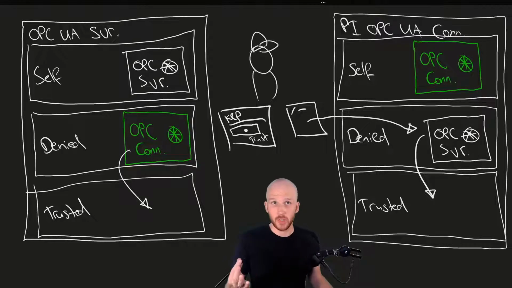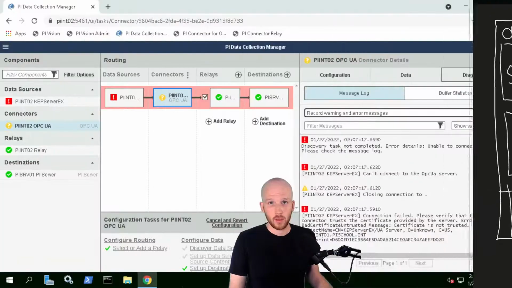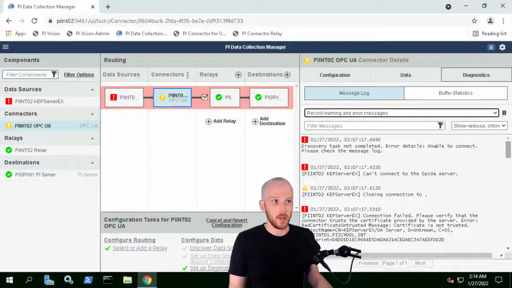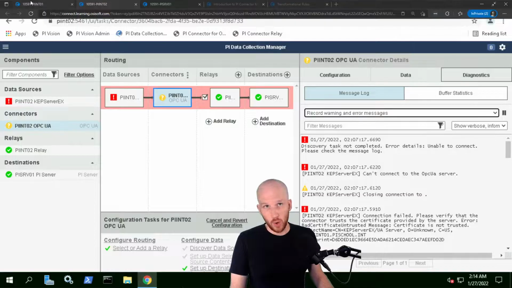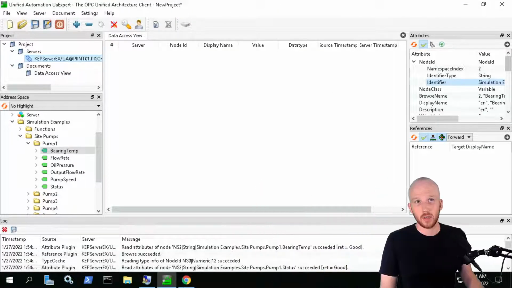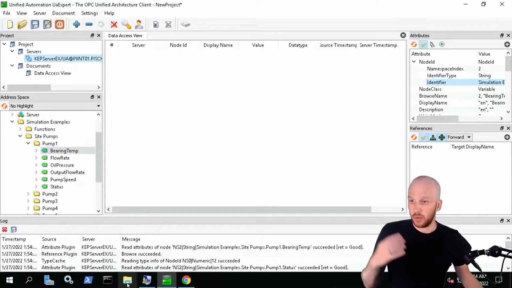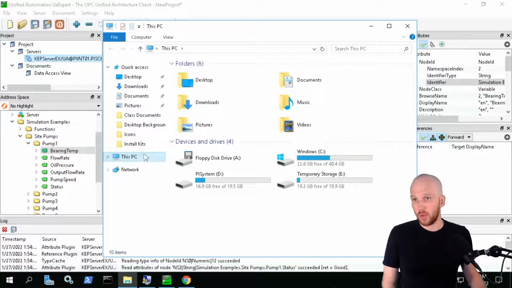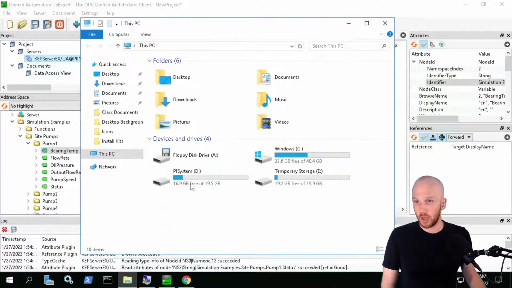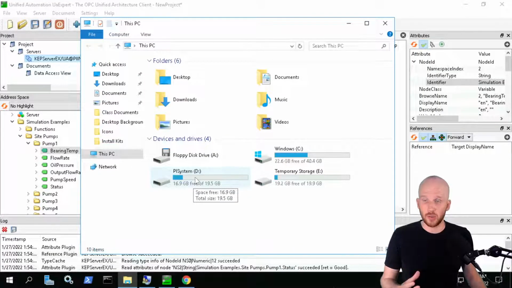So let's do that. First, the connector. We're going to go to PI 01 because this is where that connection actually happens. We're going to open up Windows File Explorer, go into where our connector is installed.